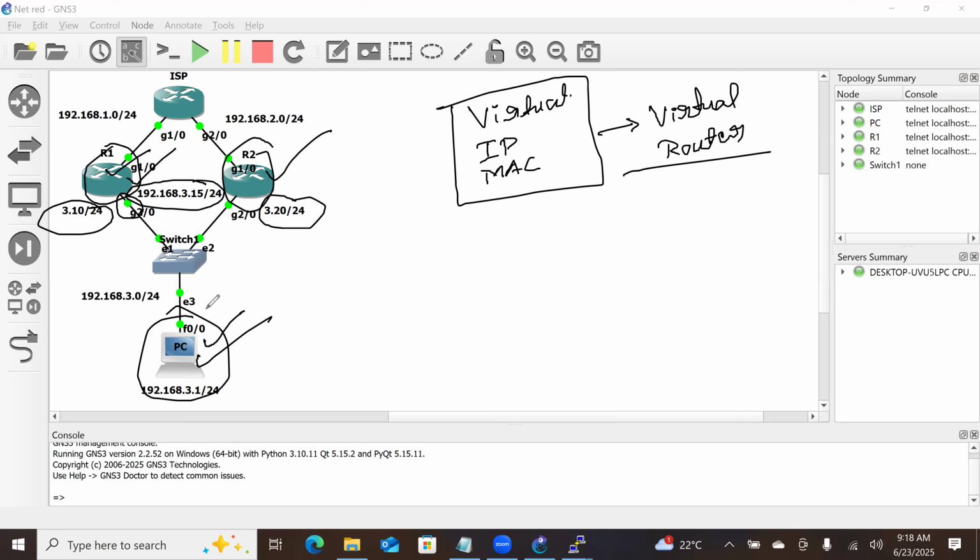What is the gateway I have given? 3.15, which is on both the routers. But through that VRRP, whichever has the highest priority value, you have to go through that router. If that is down, then you have to go to the second one. Understood? So this is how the virtual router works. Am I clear? Sure. Okay.